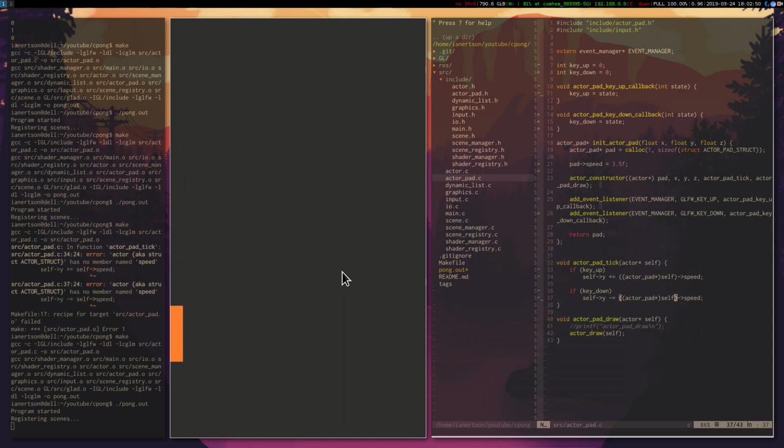And we also need to work on some memory problems. We haven't defined any methods to free up memory for actors and stuff. But yeah, we'll get into that. So yeah, next video, texturing. And actually, I think the only thing that is going to have a texture here is the ball. The pads will be squares, colored squares, I think. But yeah, we'll get into that in the next video.